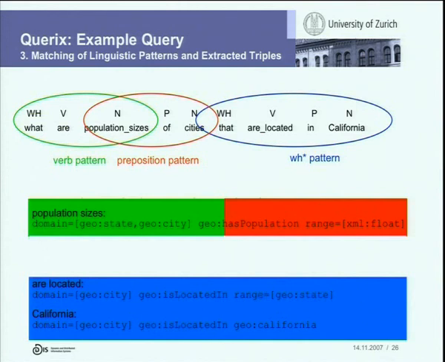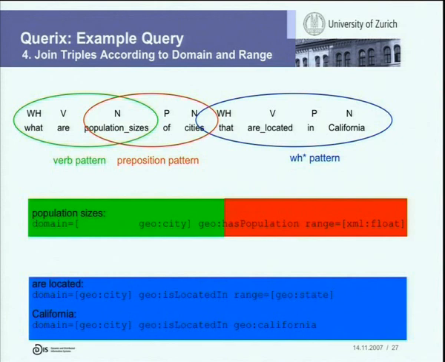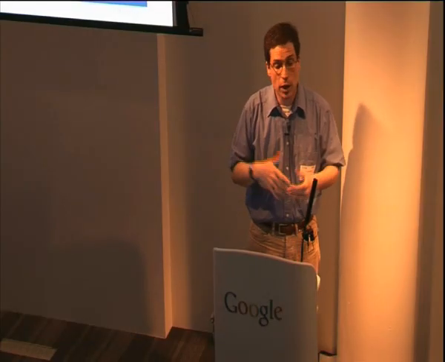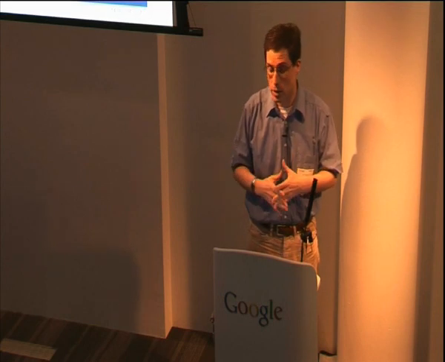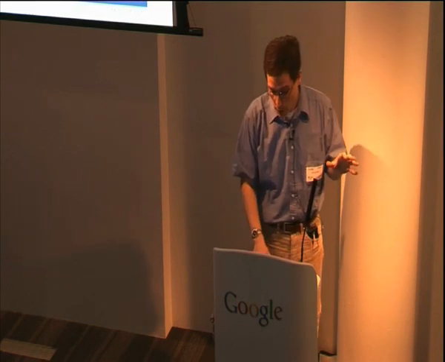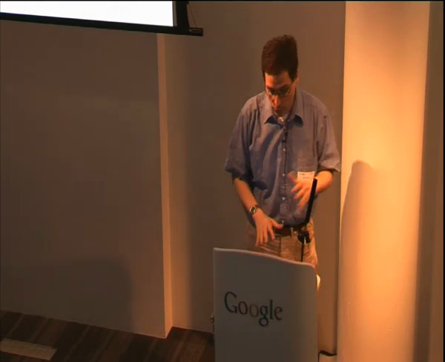So we're looking at the domains and ranges that match so we can do joins. And in this specific case, we're ending up with this relatively simple query that says we have a city that has a certain population, and we can join the city with is located in California. And we get the population size. OK. So that is a system that is a bit more elaborate. It is the closest to a full NLP system that we built. Still a very simple system if you compare it to other NLP systems.